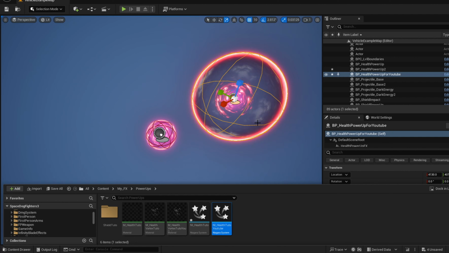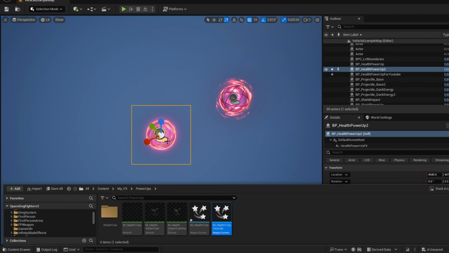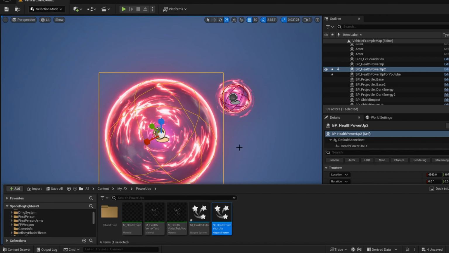If I scale it, you can see that the interior part of my Niagara system did not scale as expected, only the exterior part. And at the end of the tutorial, you will see how to automatically adjust some aspect of your Niagara system directly from the editor, like this one.